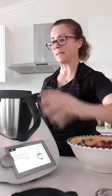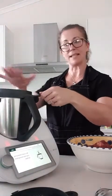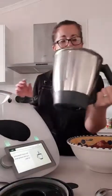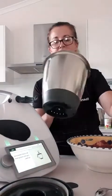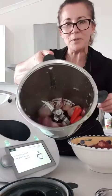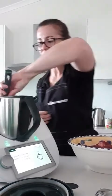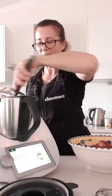So just going to take off the splash guard, and when you're taking your lid off, always pull it down like that so the steam escapes at the back. All right, so this is what it looks like in there. So beautiful, and I'm just not sure if you can see any of the caramelization. Oh, yum. There's some beautiful caramelization in the bottom of the bowl. So just scrape that around. Make sure that flavour goes into your dish as well. Yum.